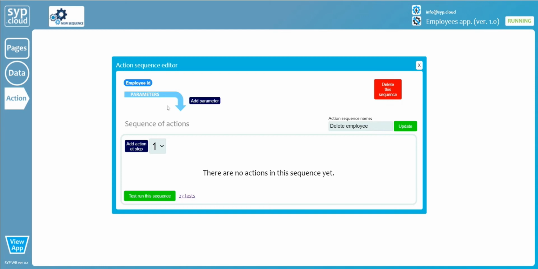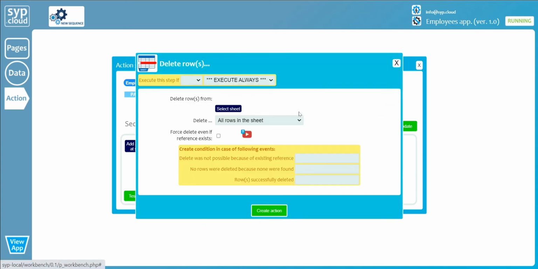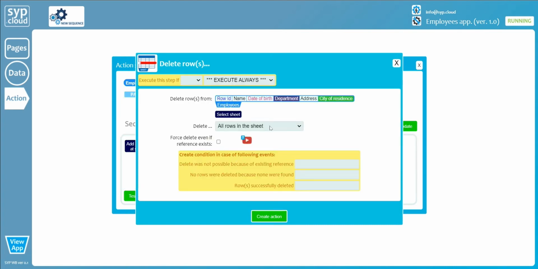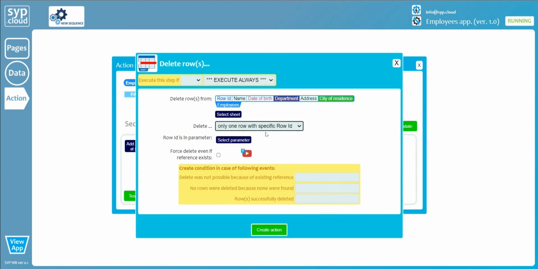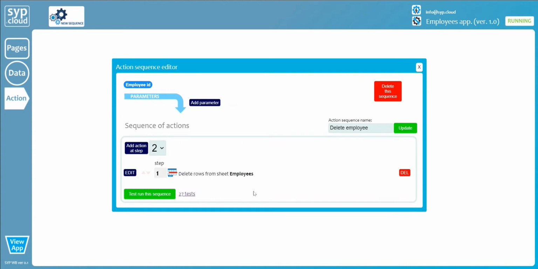But before we see how the value for this parameter will be provided, let's first configure the action and place it into the sequence. There. The sheet from which to delete and the row which should be deleted is now specified.